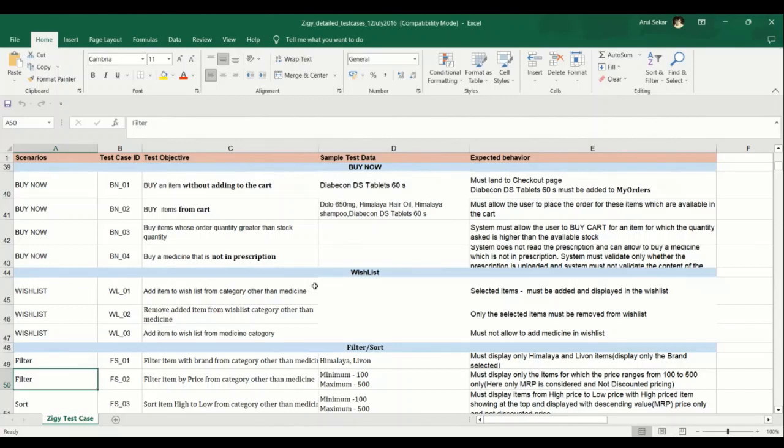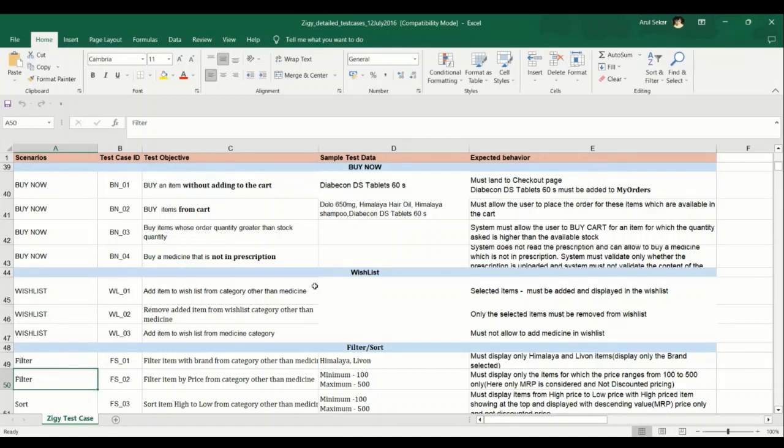Number 3, the first step in writing test scenarios is understanding the requirement. Requirement can be understood either by going through the software requirement specification document or the functional specification document. That will be the basis for requirement understanding. Once you understand the requirement, the next step is translating the requirements into test scenarios and test cases.